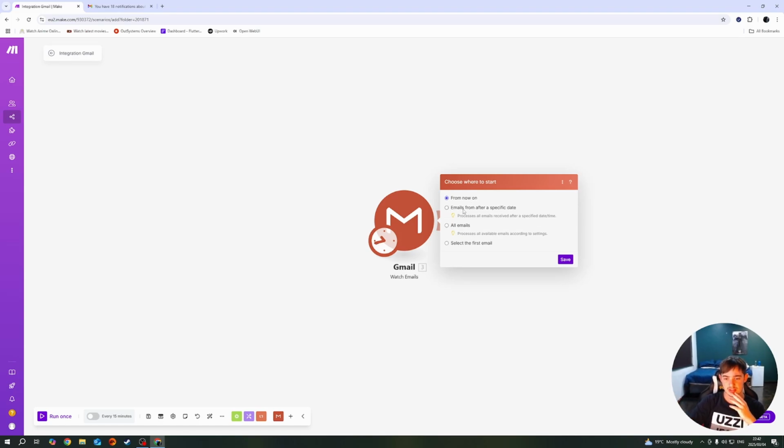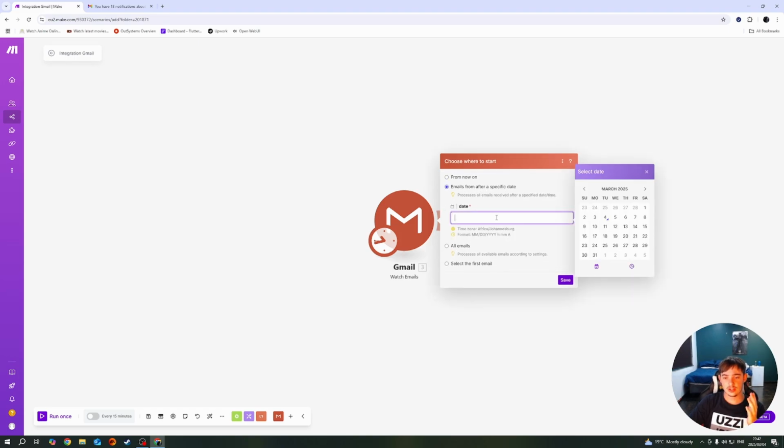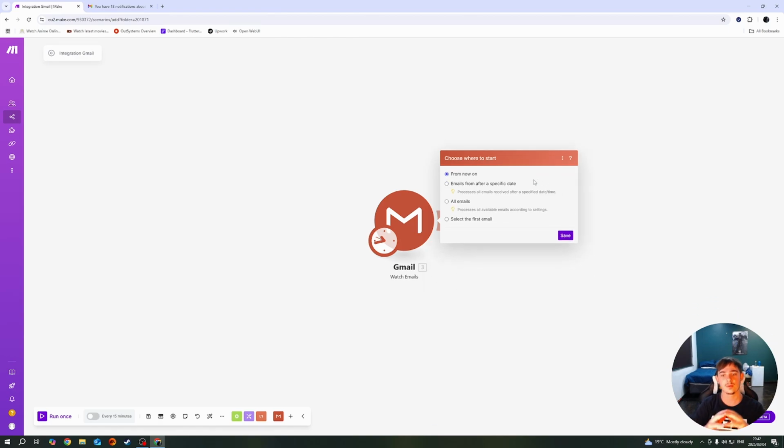Or emails from a specific date. Here you can select a specific date from when this email was sent to you. For example, I want this thing to fetch my email at 2023, month July, day 26th.